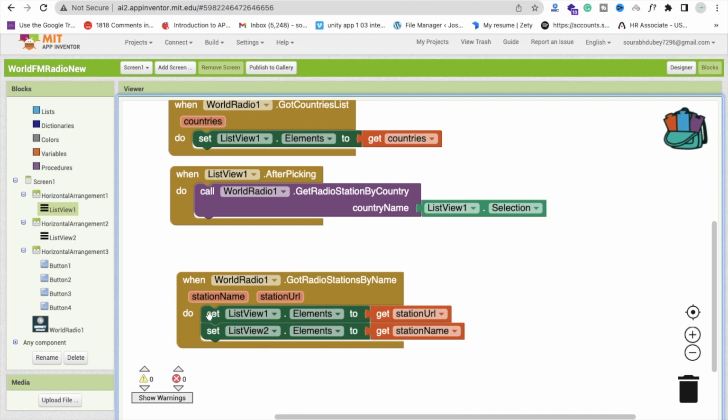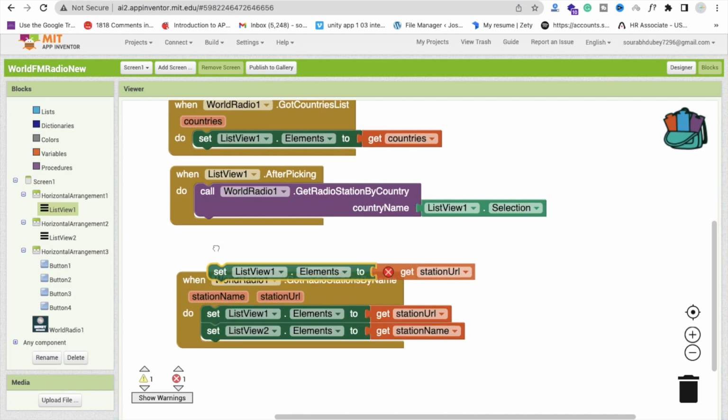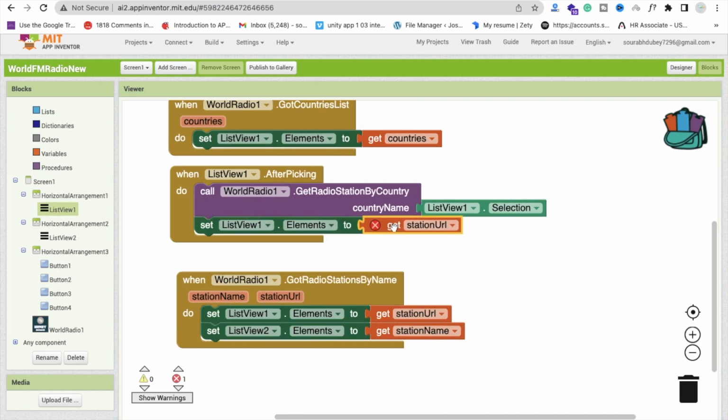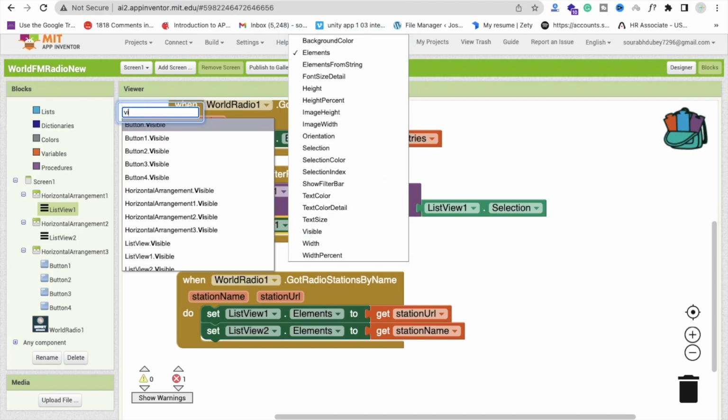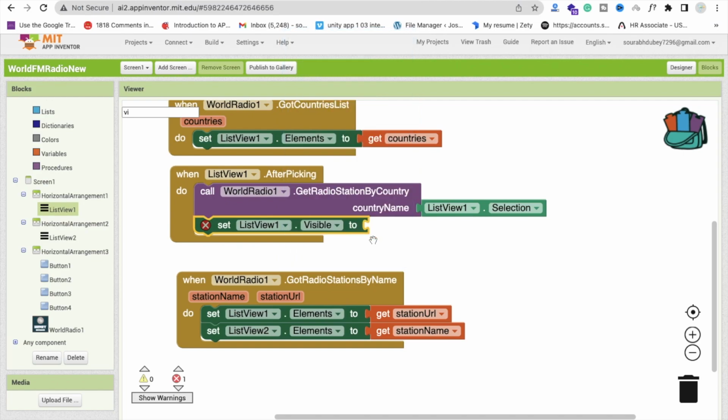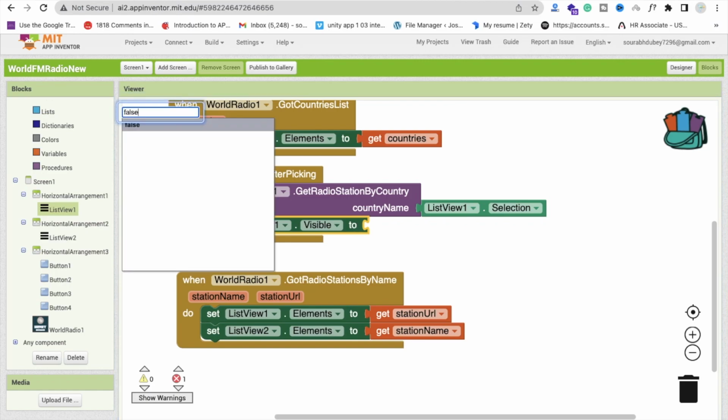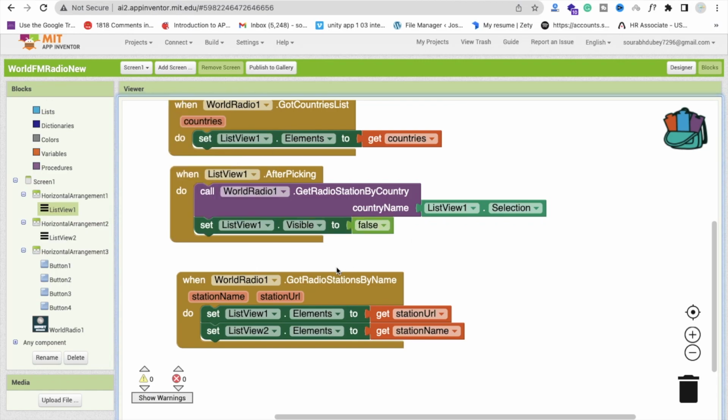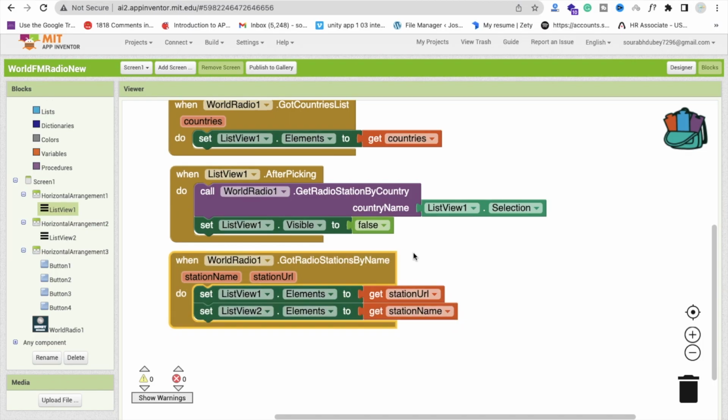And one thing we need to do here, in list view 1 we need to hide this. So list view 1 dot visible, set visible to false. Why are we doing this? Because we don't want to show people the URL of that station. That's why we are hiding this.